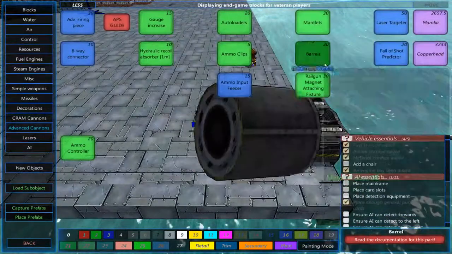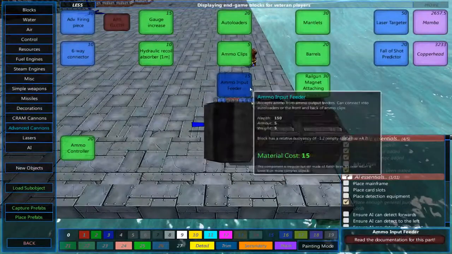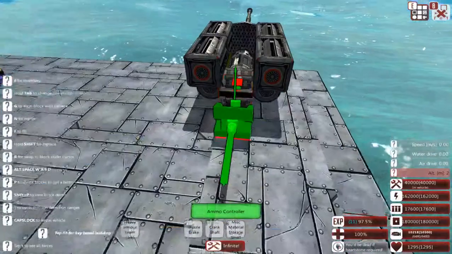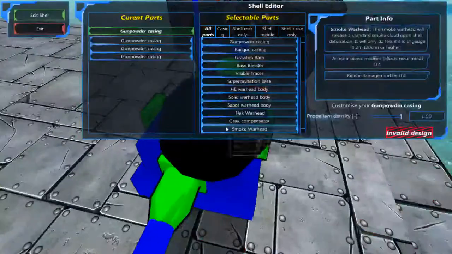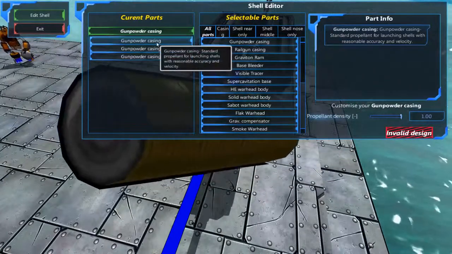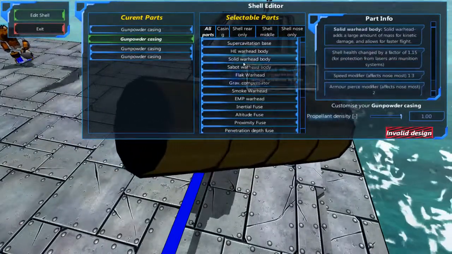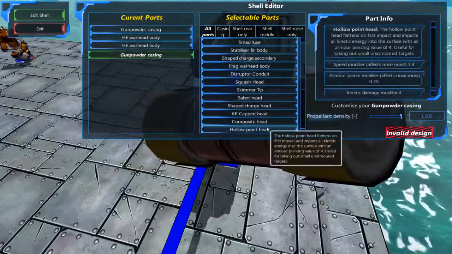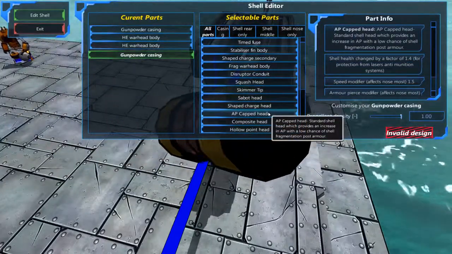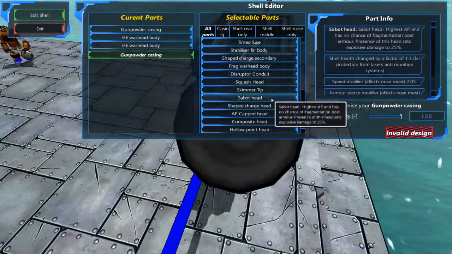Okay, now what the ship needs is the gun. It needs a basic ammo type, and it needs also a thing to connect to the ammo. So I'm just going to make a basic ammo, why not? Alright, so the gunpowder casings, I always like to leave a few of them, like two. On this one, I'm only going to leave one, but I'm going to make this into, say, an HE warhead. HE is pretty good. I like fragmentation more, but I'm just going to do the HE just because it's cooler and it explodes.